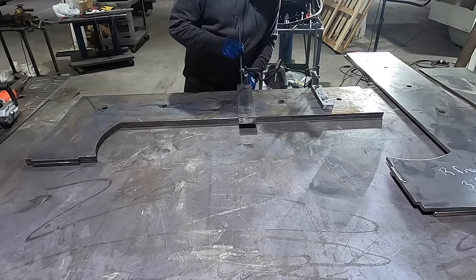So there it is, the frame and the top platen down on the ground. I can really envision it at this point. It's 8 foot, so that's a pretty long press. Everything worked out pretty good. Got the feet on. The feet work great. There's no rocking, so I know I have enough stability there so it won't fall over. And then especially once I put the cross supports in there, it's gonna be super solid.